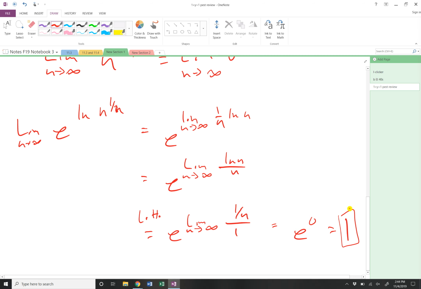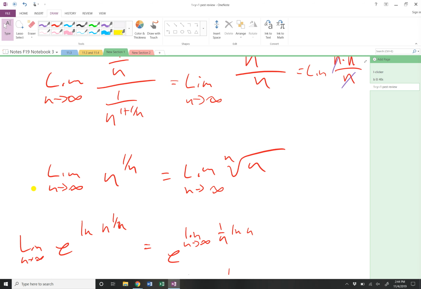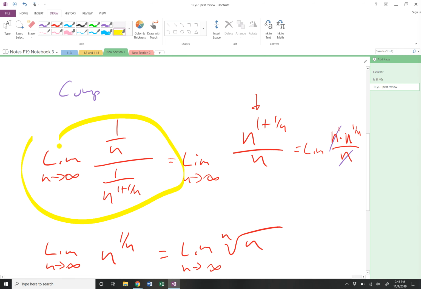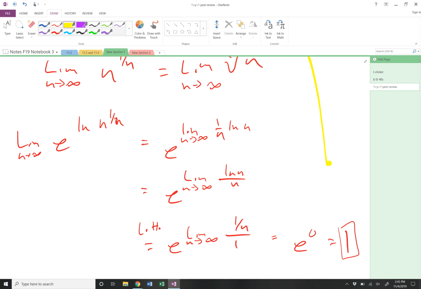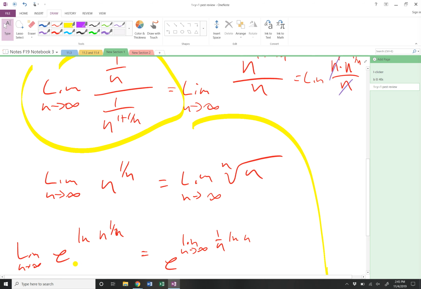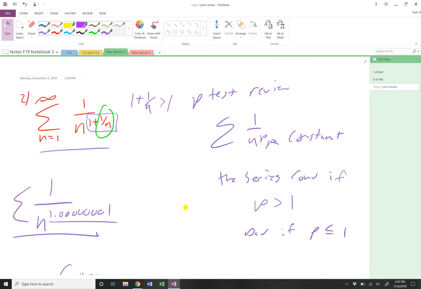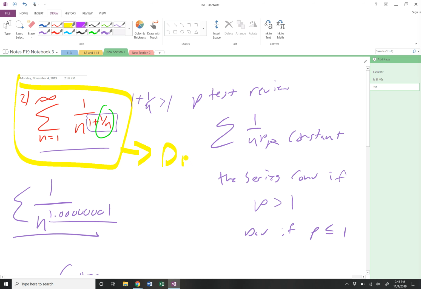Okay, so that means that this limit that we set up way back here equals 1. So that means that these series either both converge or diverge, and we know that 1 over n diverges by the p-test, so this series diverges by the limit comparison test. Okay. So here, your intuition using the p-test leads you astray, so you've got to be careful.